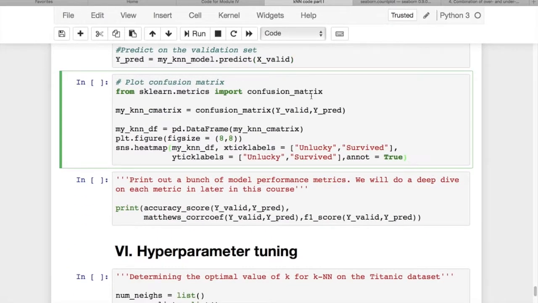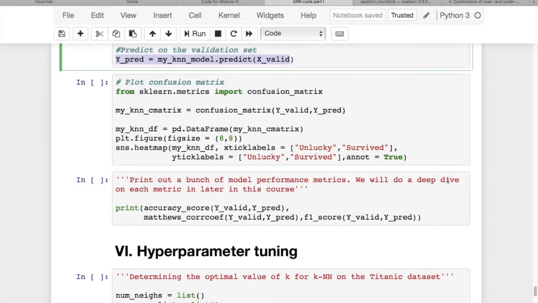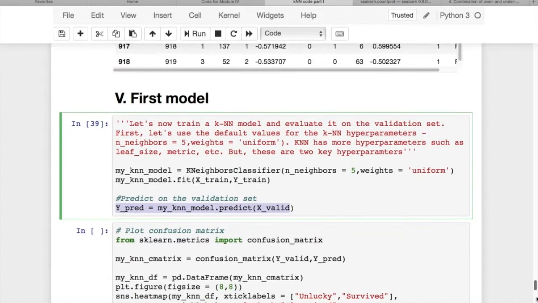and then I am going to see the performance of this model on the validation set. Okay, this is very, very important. We make the KNN model using the X train and the Y train, but we are going to see how well the model performs on data that it hasn't seen yet. And one data set that this model hasn't seen yet is the validation data set, or X-valid, okay?